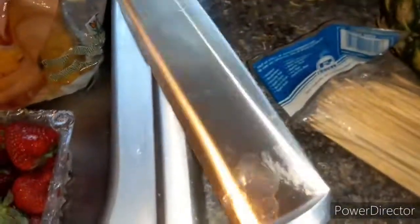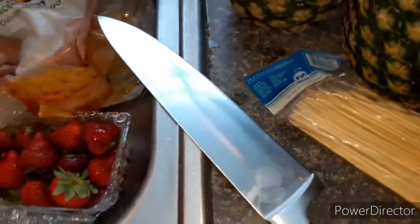You gonna need one of these knives, okay? This big 12-inch chef knife right here. Then you gonna need some strawberry and whatever your favorite frozen fruit is, okay? You gonna need a bowl, because a lot of pineapple gonna come out of these pineapples, all right? I'll be right back with you.